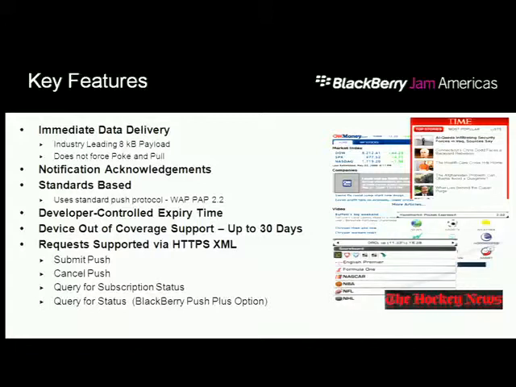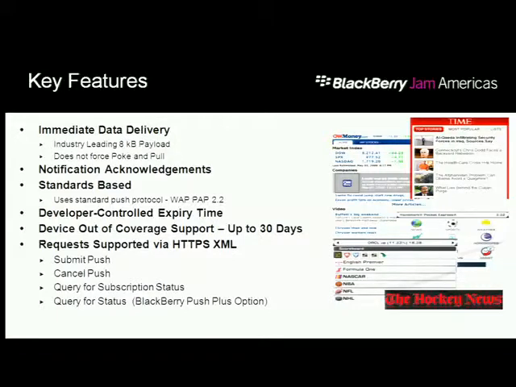Notification acknowledgements, we're definitely a leader in that space. We provide reliability when you're using push with the Push Plus service. We support PAP, an open standard protocol, underlying which you're using XML. Developer control of expiry time is also a key feature as part of the BlackBerry Push Service.